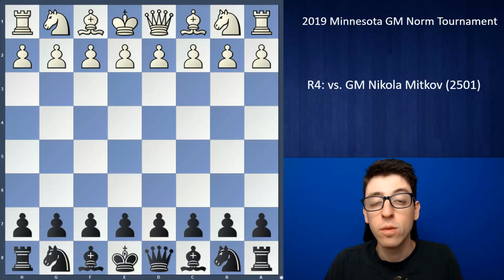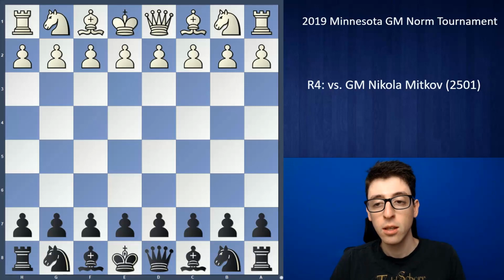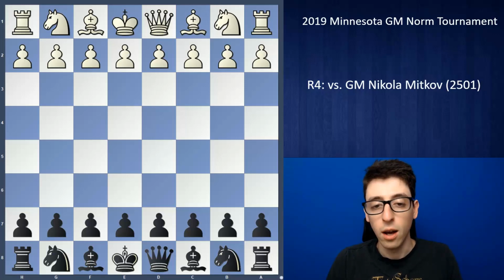Hey folks, so moving on to round 4 in the Minnesota GM Norm tournament, I was paired against the second of 3 GMs in the event, Grandmaster Nikola Mitkov, who I've never played before, but I've seen him around. He's played in a bunch of open tournaments and so on. So I was playing black in this game.